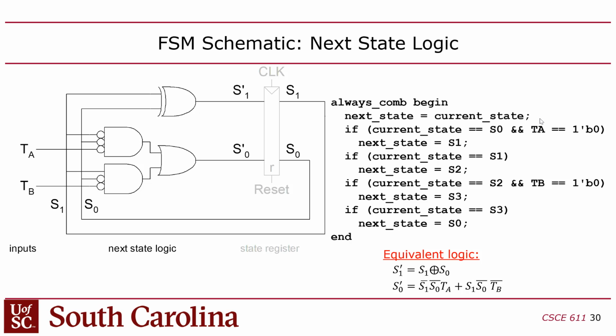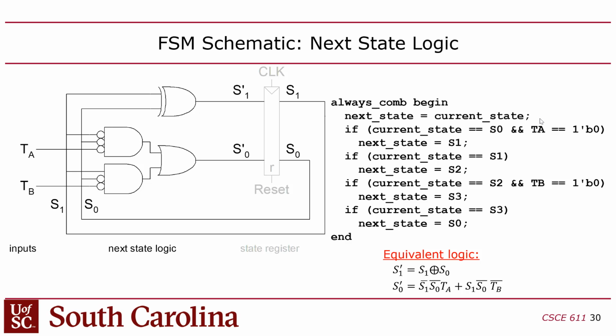Now notice that I have a default though. At the first line of code it says next state equals current state. That means that if I don't match anything in that if statement, just assume you're going to hold in the same state. So I'm going to put an implicit loop back on every state that says, if none of the outgoing transitions match, just stay in the same state. Otherwise, if something matches in this if statement, like for example, if my current state is S1, then I'm going to say the next state is S2 without even checking inputs, because that's one of those yellow light states that I just pass through.